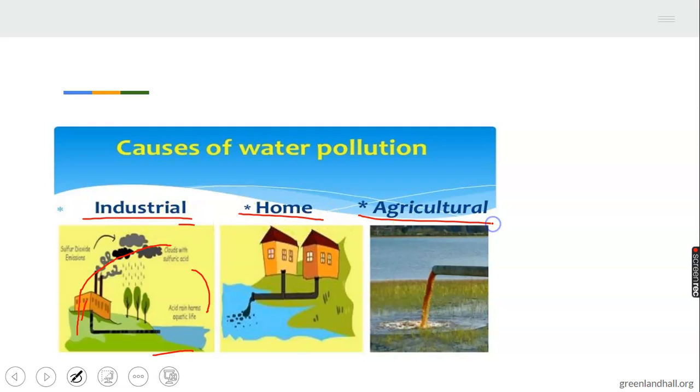home, agricultural. Some people, this home as well, some people their toilets, the moment the soakaway is filled up, they will just pour the water on the streets, and there will be a lot of smell causing air pollution as well. There will be a lot of smell on the environment, and that water has been channeled to the street. It might also be channeled to another source of water in that environment, and then the source of water in that environment will be littered.